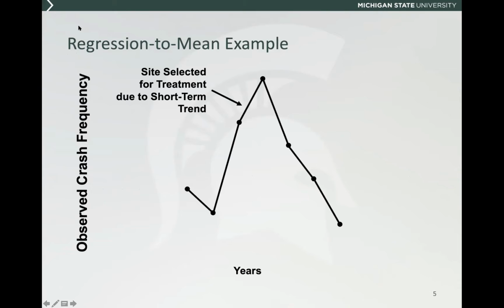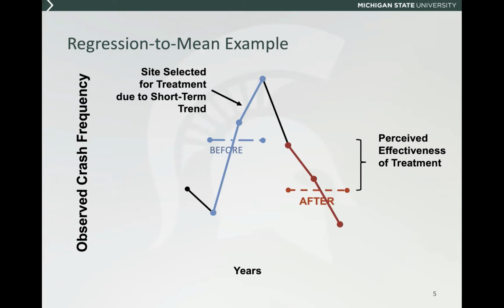And so we've seen this general demonstration before. If we think about regression to the mean, let's assume we've got 4 years of data prior to when a safety treatment was implemented. If we look at the 3 most recent years, as shown here, that will give us a general estimate of safety performance during the before period. And then let's say we compare with the 3 years immediately after. And so from that, we have, under a naive study design, this general estimate of how effective that treatment is.